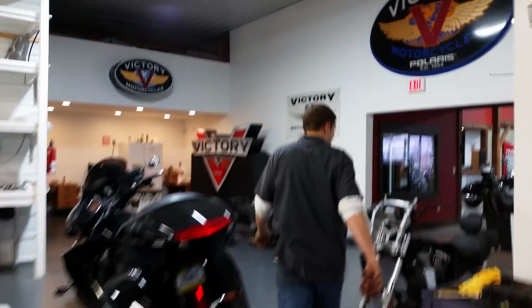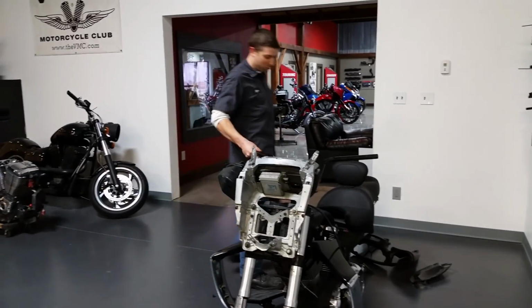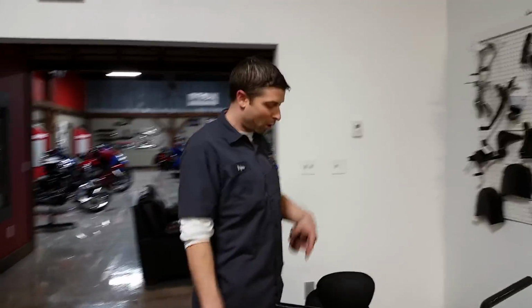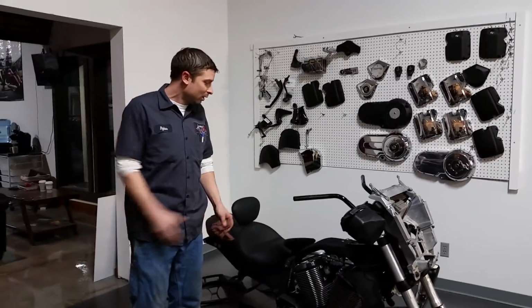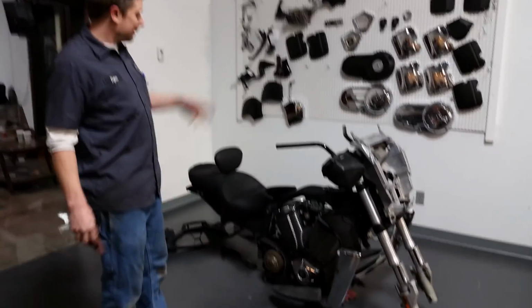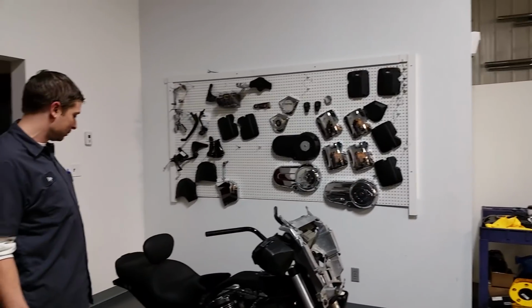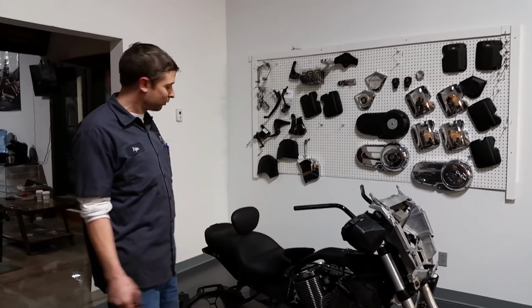And over here, we've been tinkering a little bit with my bar and seat trier router. It's just a wrecked frame that we try out bars and different seats and stuff on without having to pull a guy's bike all the way apart. And then in the background, you can see all the powder coat exchange that we do. If you've got black powder coat and you want chrome, we'll do an exchange or vice versa.